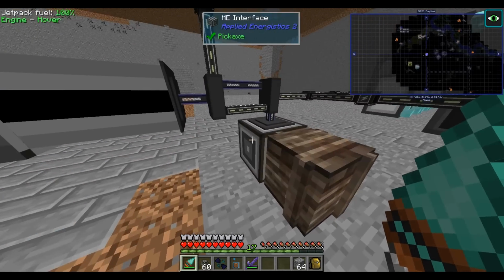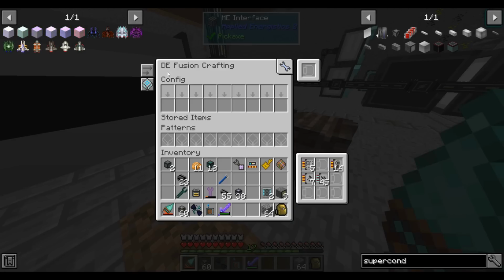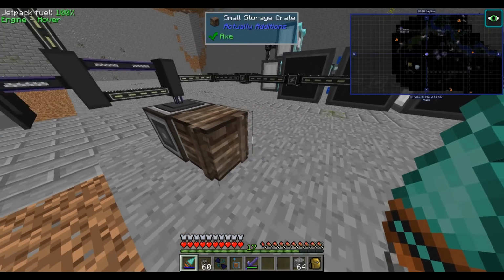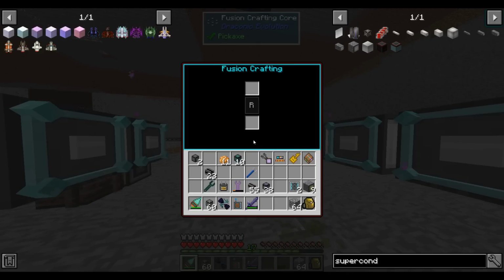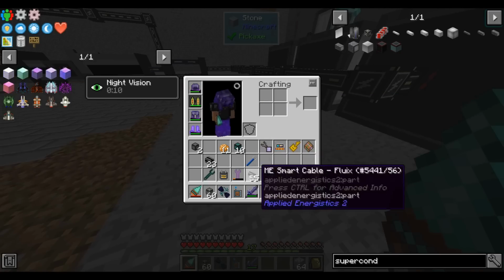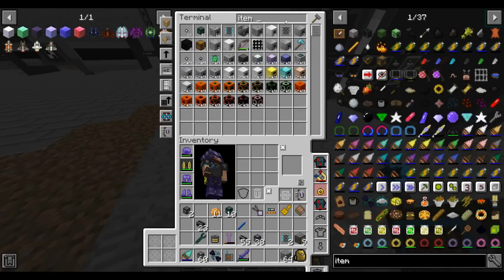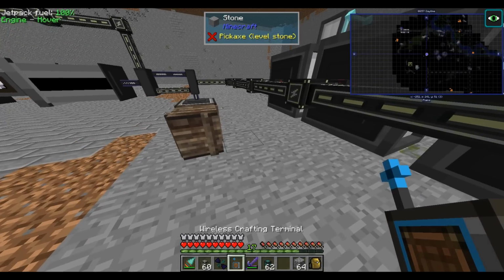Now I have an ME interface here. When we request a craft, this should be on blocking mode. It'll put the items into this storage crate. From here, we just have to extract them and put it such that the central item ends up in the center and the other items end up on the side. So let me grab some item conduits. We'll need more than 10 and set that up. I'll be back when it's wired up.